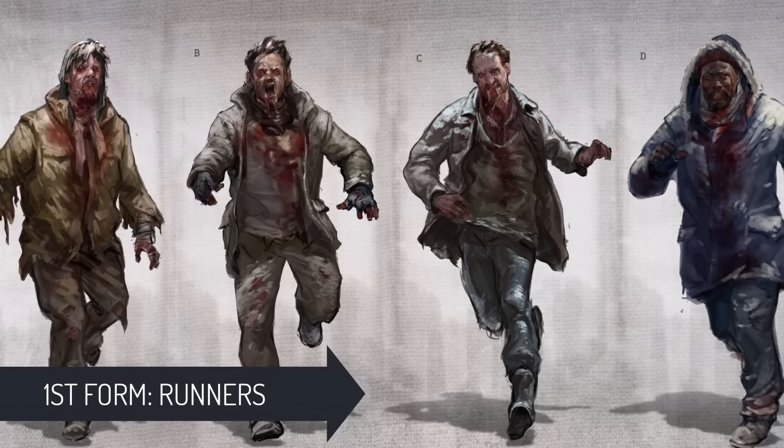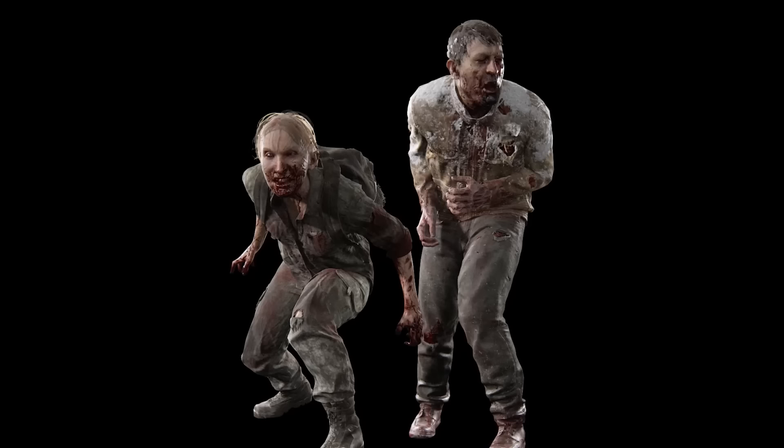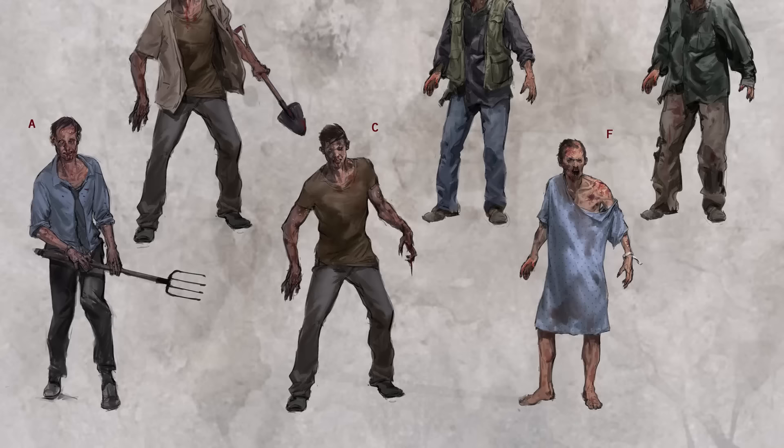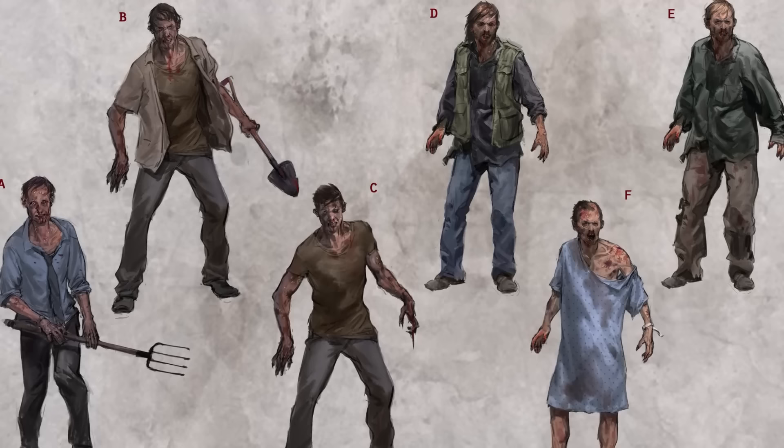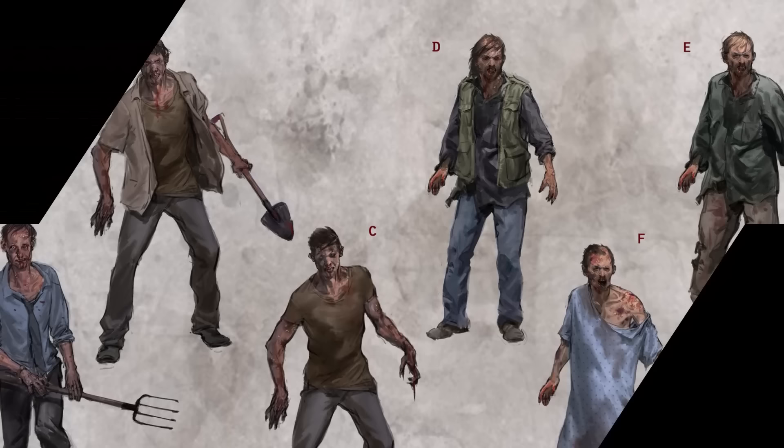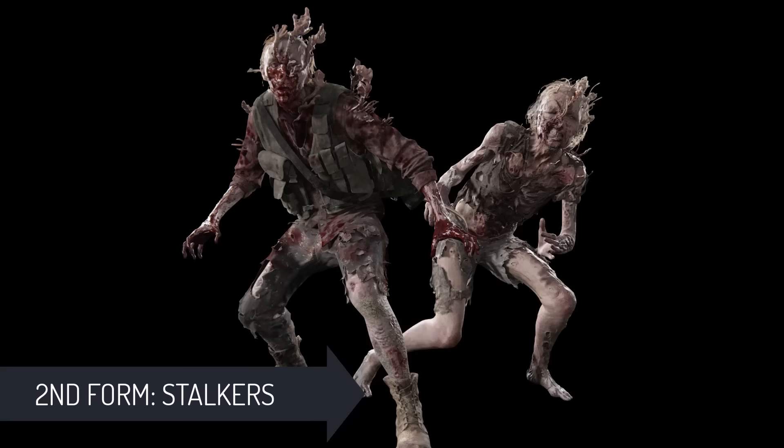Now let's take a look at the seven types of infected mutant forms. Number one: Runners. These are humans who transform within two days of coming into contact with the cordyceps brain infection. They are distinguished by their high speed, lethargic assaults, and proclivity to swarm their prey. Their skin is pale, mottled, and scarred, and their hair has begun to thin and fall out. Because the fungus first attacks the eyes, runners have impaired eyesight but retain most of their human traits, standing in a slumped stance while still.